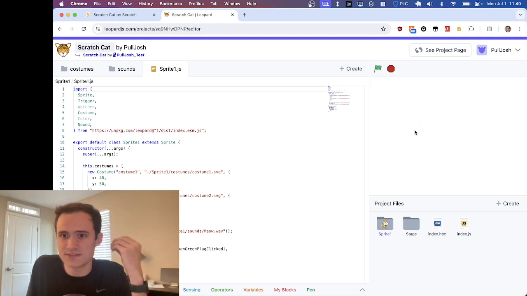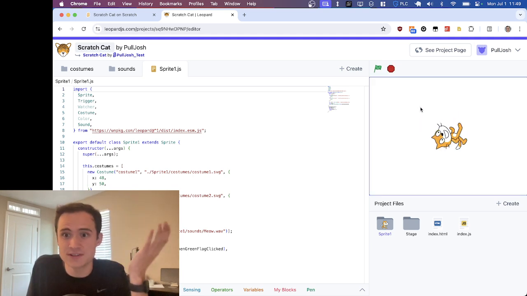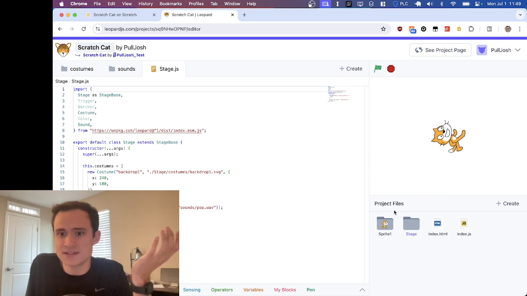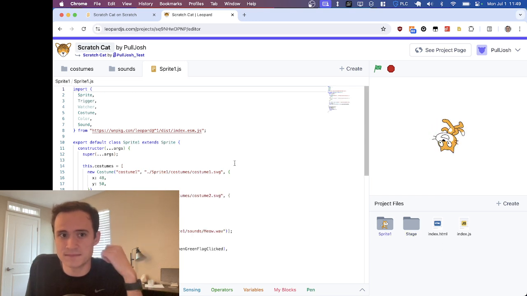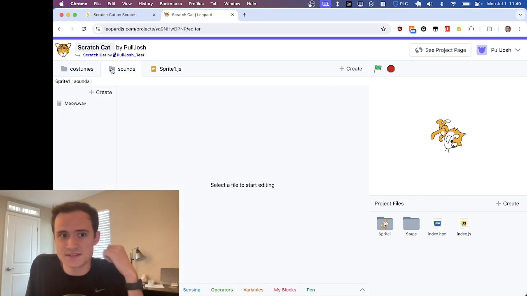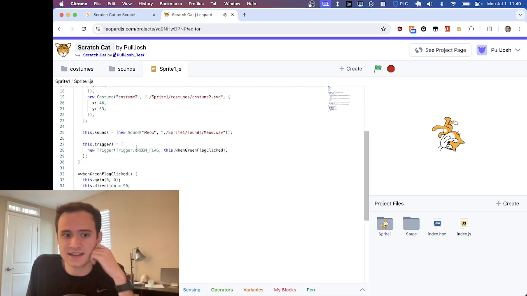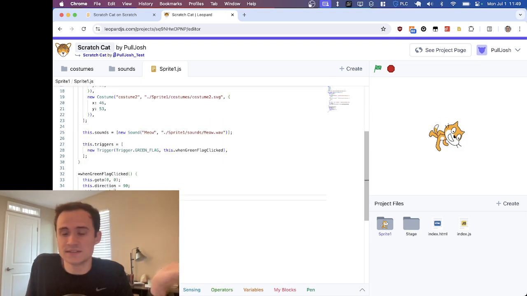I've got the little green flag, I can click my project preview up in the top right. But now each folder of code, which sort of corresponds to a sprite or to the stage, it all shows up in this bottom right hand corner the way you would want. Your costumes and sounds are in tabs up here, so you can take a look at your costumes, you can take a look at your sounds. Everything is designed to look and feel exactly like Scratch, and you can still change the code.